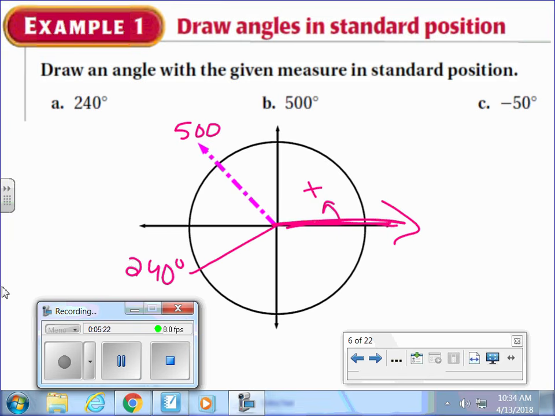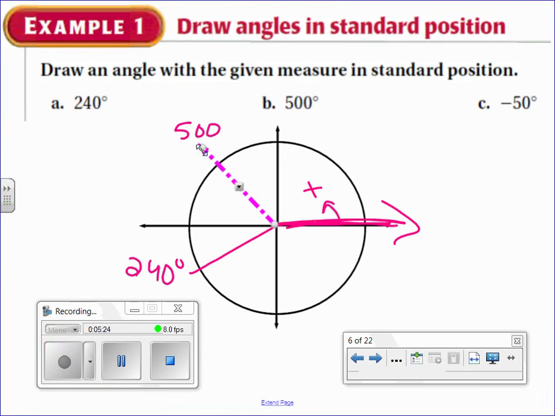Choice C, let me go back to my terminal position, or my initial position. Choice C says go negative 50 degrees. Guess what? Clockwise would be a negative spin. So negative 50 degrees would probably be about there. Make sense? So jot that down on your unit circle. Make a big, huge, maybe pink or yellow, maybe you have a highlighter, mark that this is where you always start, the initial position. And then you go counterclockwise for positive spins and clockwise for negative spins.